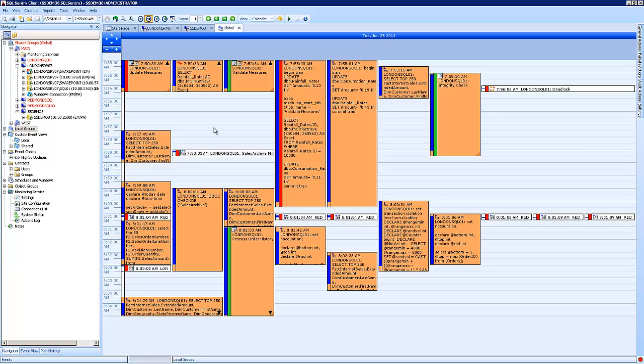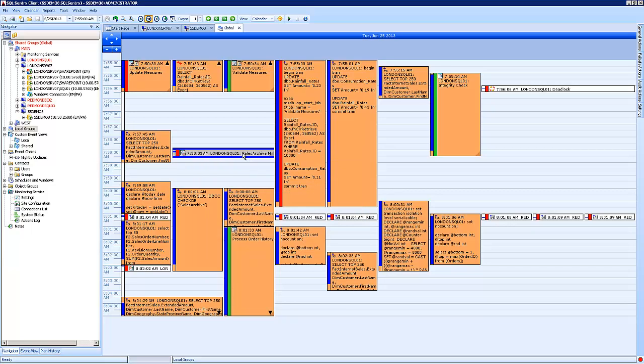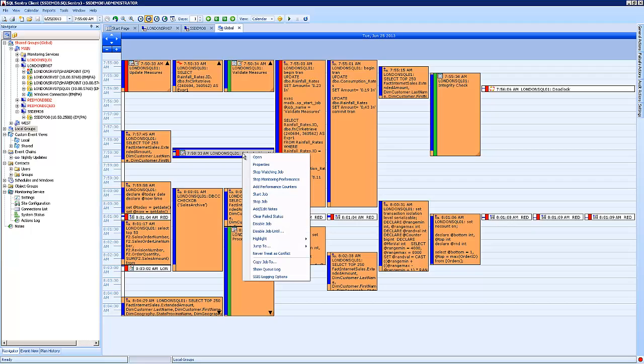And with any of these objects, a single click on them gives me all of the runtime details. You already saw me do that with that event log entry, but I can also do that on a job that failed here. And I see very quickly, it is running an SSIS package. I have this package start indicator here. So if I wanted to drill further down into that to find out about the SSIS, first, I would have to have SSIS logging turned on, either from within the package by building the logging into the SSIS package itself, or by adding it retroactively through Event Manager. If I right-click on a job that has an SSIS package in it, I can click on the SSIS logging options menu item.